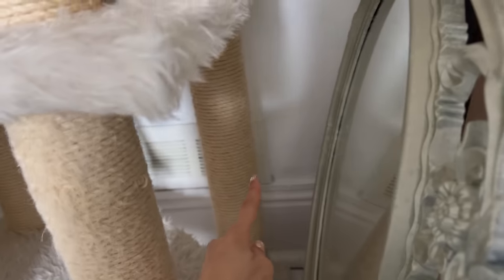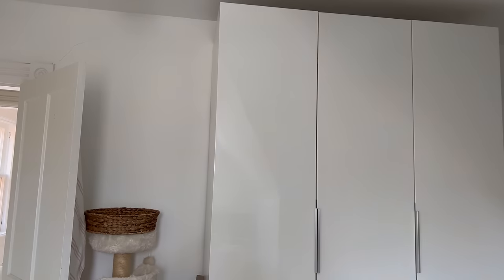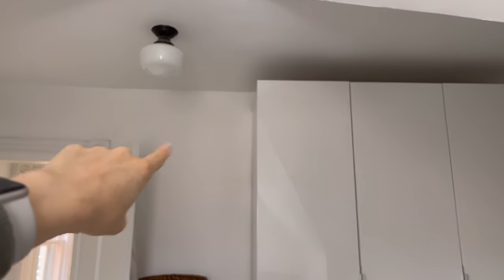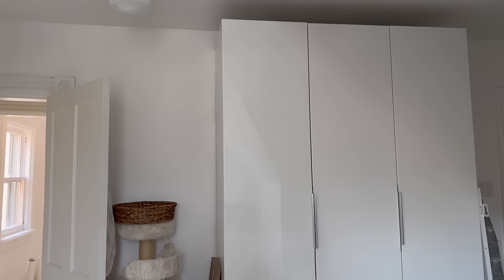So I'm going to shift it over. There is a vent right here, so I honestly can't move it too far — maybe a foot. Because of the low ceilings, when you open this door it hits that. So I'm actually going to move this end section here because the door opens this way rather than the way that this other door opens. I think that's going to help. I might also raise it up because there's no crown molding in here like there is in other sections of our house. There is baseboard though, so if I raise it up and put baseboard it will match the bottom, and then the top will be flush with the ceiling so it looks like it's meant to be.